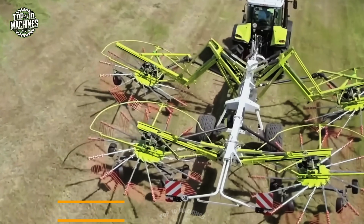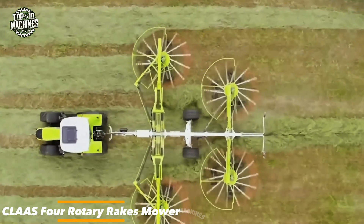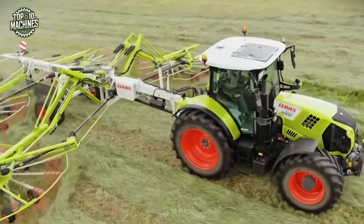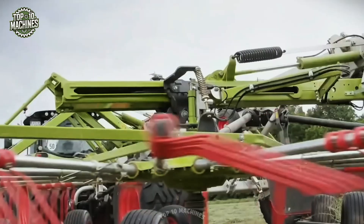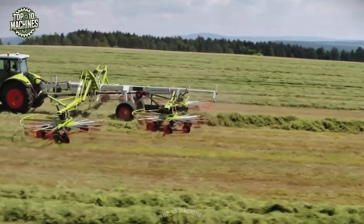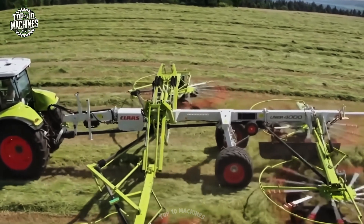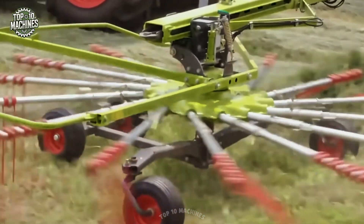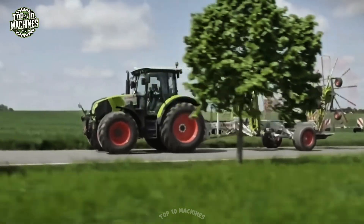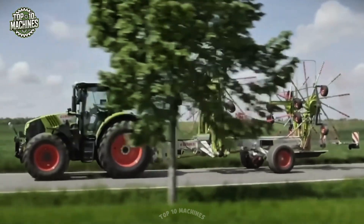The CLA-S hybrid mower with four rotary rakes is engineered to maximize productivity and profitability in modern farming. The machine's four rotary rakes ensure clean, uniform windrows while preserving forage quality. Built with advanced, durable components and intelligent design, it delivers exceptional field coverage, efficiency, and reliability, making it a smart investment for high-output operations.